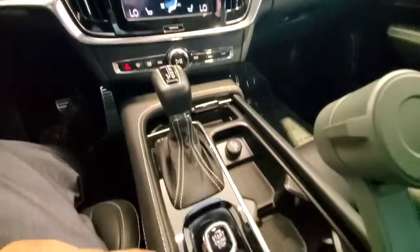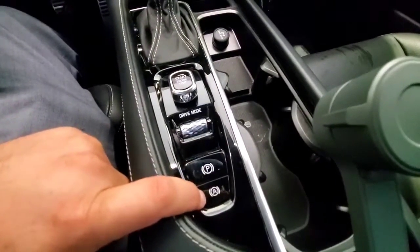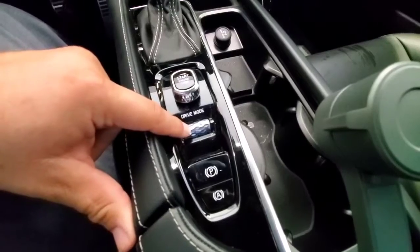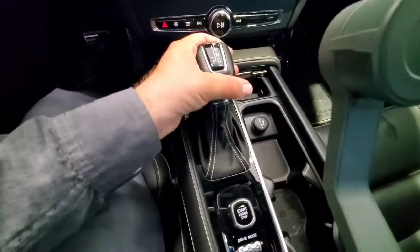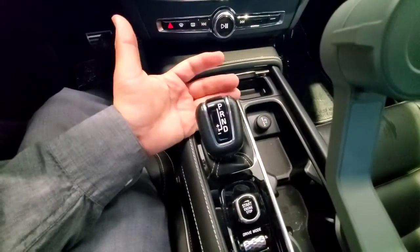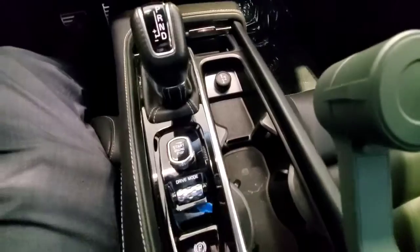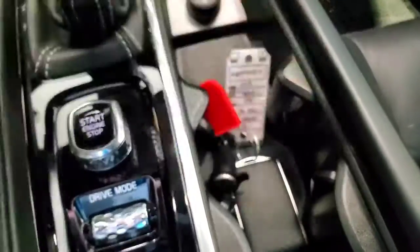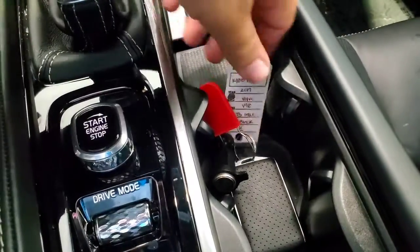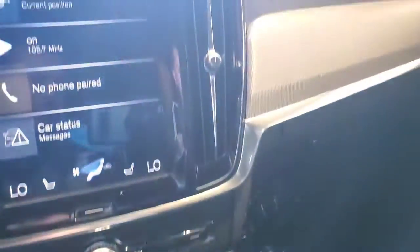Taking a look down here, you have your brake hold and multiple drive modes — if you want to put it in dynamic, eco, or comfort, you can. This shifter can be pushed over to the left for a more manual driving experience, or you can let the automatic transmission take care of the rest. There's also a nifty little spot — if the battery in your key fob dies, you can simply drop it in there and it'll be able to communicate to the car until you have time to get a new fob.